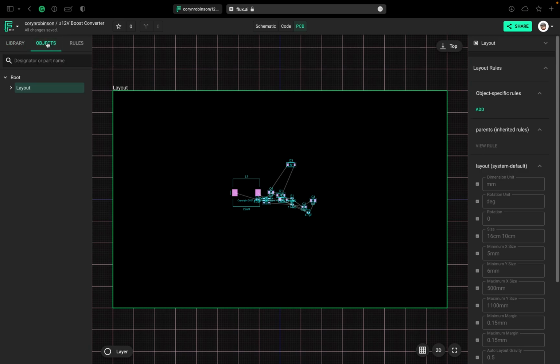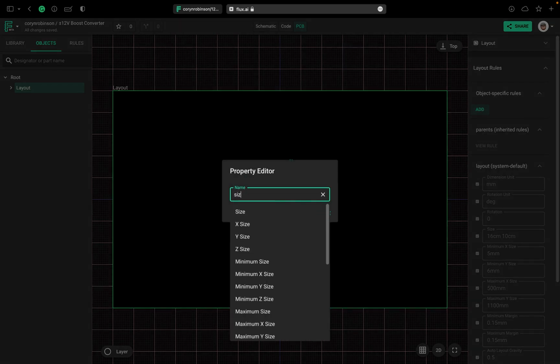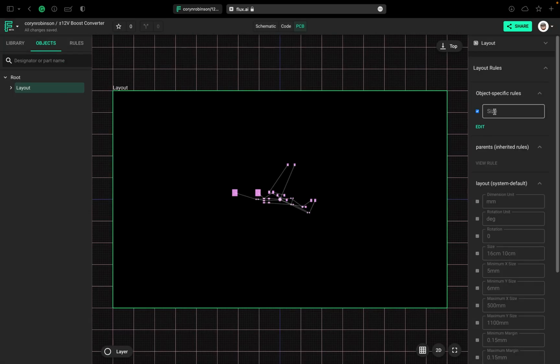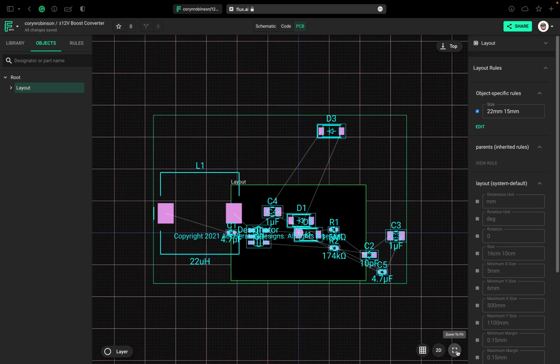So I'll go over here to Objects, select Layout, I can change the size. I'm going to change the size to about 22 millimeters wide by 15 millimeters tall. And you can actually put in the millimeter there if you want to.